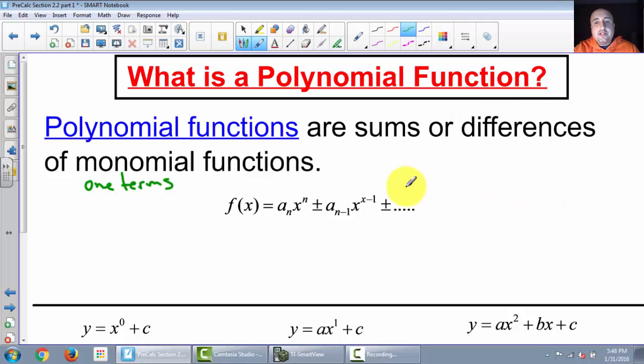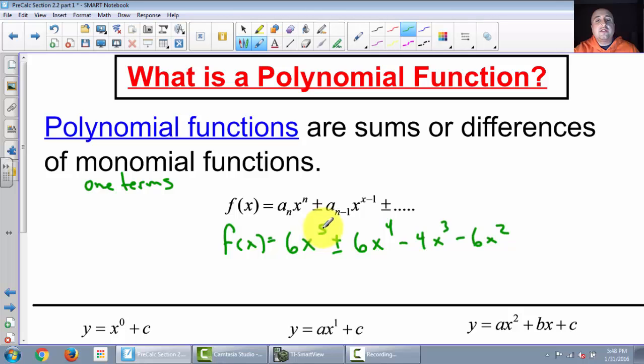Okay. So here is the fancy math lingo equation for polynomials, but basically all it says is that you start with the leading coefficient, and whatever your exponent is, that it should go in order in standard form. So plus or minus, you could have 6x to the fourth minus 4x to the third minus 6x squared. So notice that the exponents are going down 1 every time. You don't necessarily have to have all of them, but if you do have all of them, it should go in order: 5, 4, 3, 2, 1, and then 0.